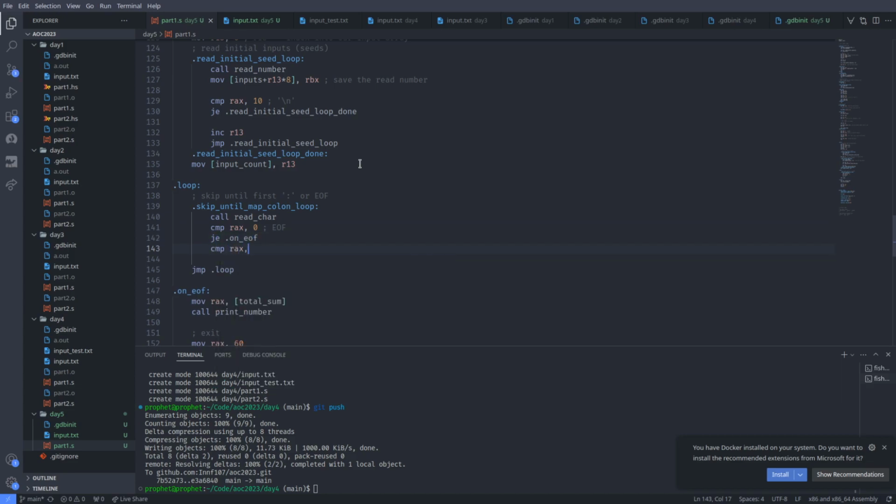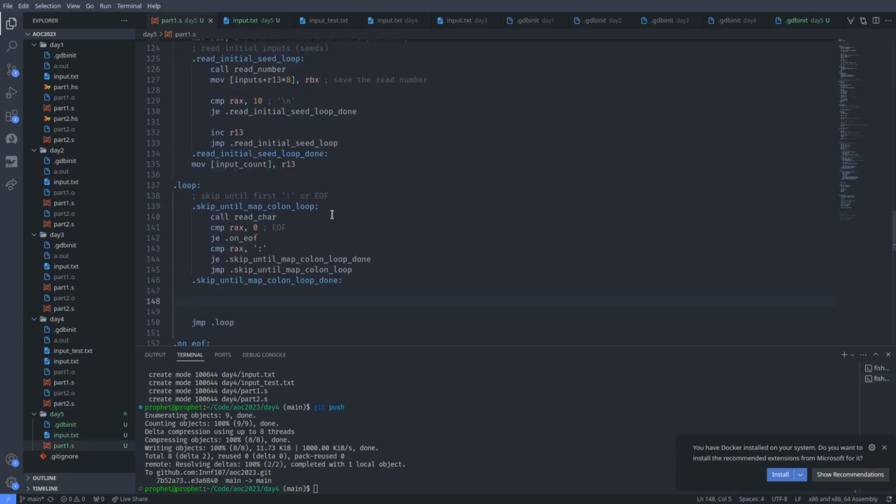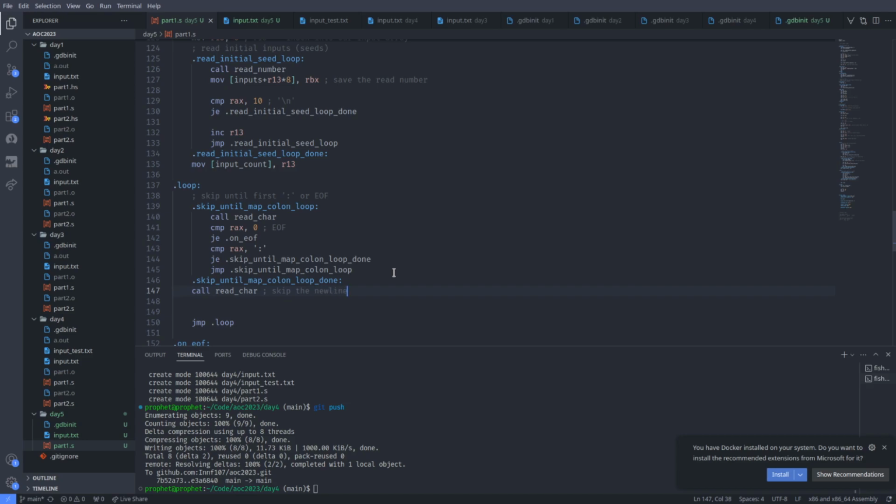And otherwise, if we hit a colon, we jump out of this loop. Okay, so that reads up until and including that character, and then there's a new line, but we should skip the new line actually. Okay, right.